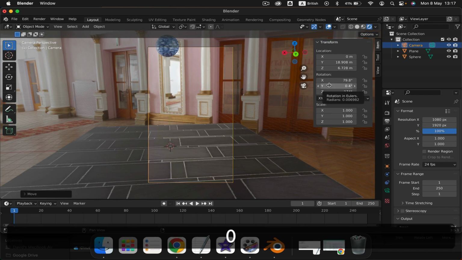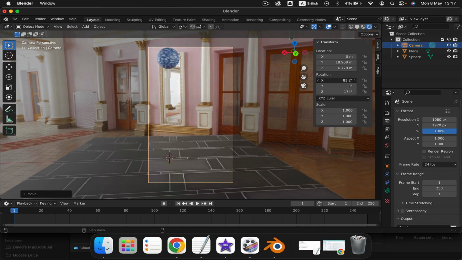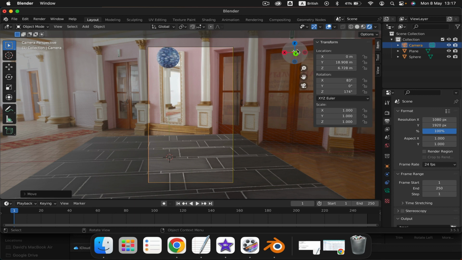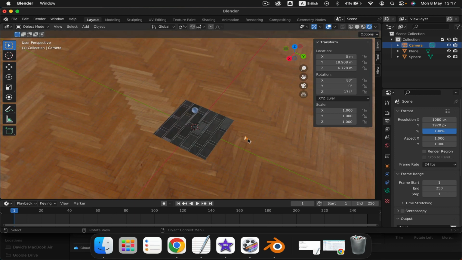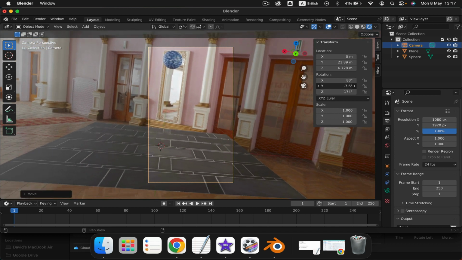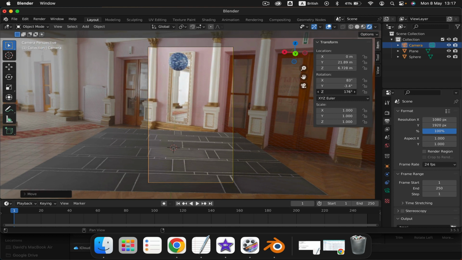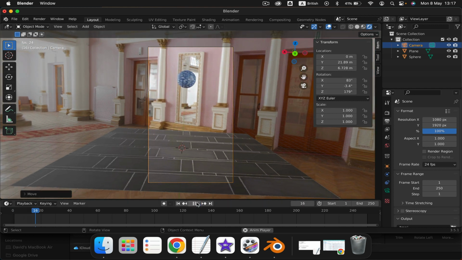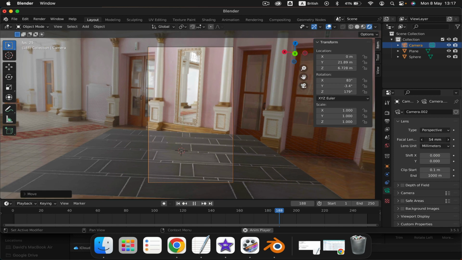Right, okay. Let me just put my camera back to how I want it. How do I want it? Where is it? Here we go. Grab this, move this back a little bit. Okay. Tilt it. Move it. No, not that way. Move it that way. Right, okay, good. So far, so good, yes? So we've got a bouncy ball. My camera, let me put this back to how I want it, 25.